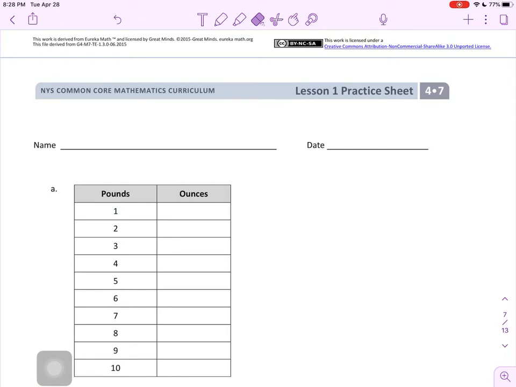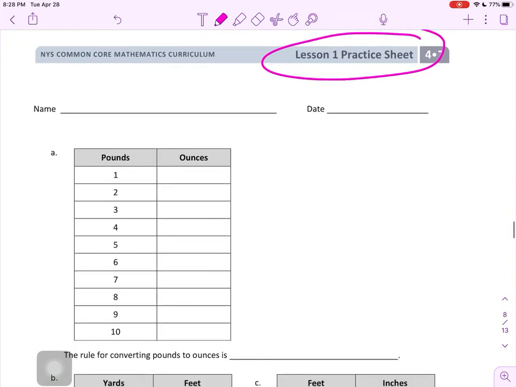Some of these lessons will have a sprint. Some of these lessons will have a practice sheet, which is what you're looking at right now. And then, like I said, the problem set or the homework sheet that we're used to seeing. So the practice sheets I like with these units or these lessons because this is where you're able to practice the equation/formula and understand the conversion pieces. And then we have the problem set that will allow us to have further practice. So here we go. I'm just going to get you started on these so you know what the conversion is, because that's what I would have done if we were in class.